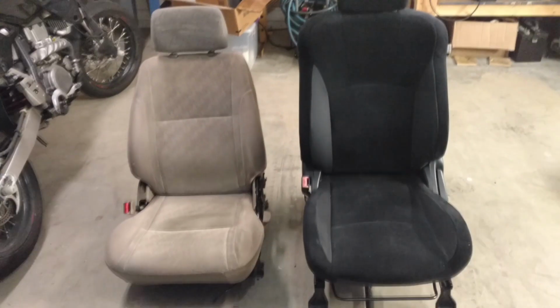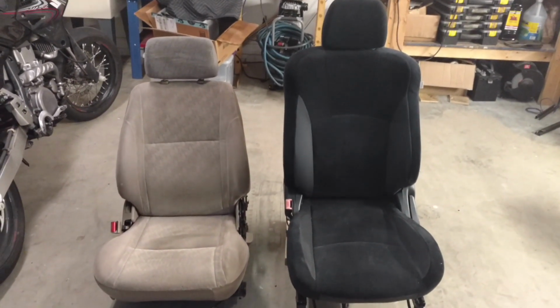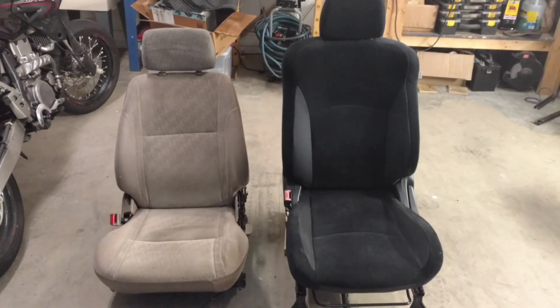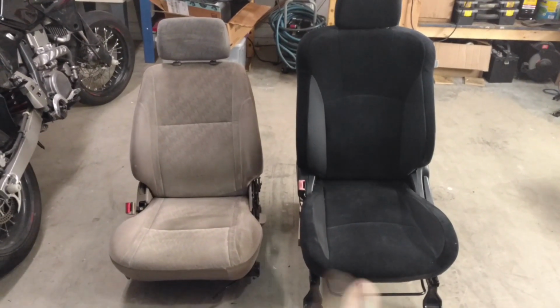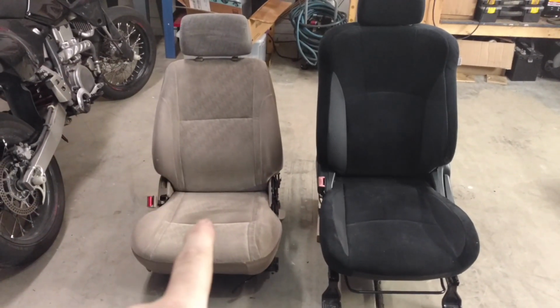Alright, I now have both of the seats in the garage. As you can see, the one on the right, which is going to be going into the truck, is a little bit larger in the shoulders, a little bit taller at the back. Granted, this one is still higher because it has the original mounting brackets on it. I just pulled this one out.